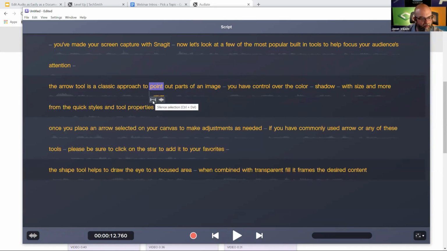So if I didn't want the point, you can restore those silenced pieces as I just did, because I had accidentally silenced the word from. Restoring deleted audio is something that's coming to Audiate soon.